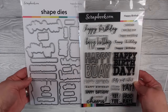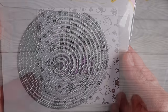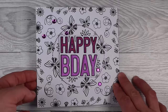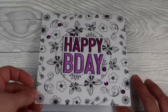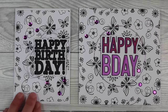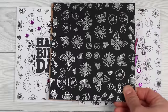For my next card I used the same sentiment and die set, and I also used a fun circle die set - I thought it cut out circles but it actually just adds dots into your card. So you can put a cool piece of glitter cardstock behind it, like I did with some purple glitter card behind those dots, so it shines through. I also colored the sentiment with colored pencils and added some sequins to finish that card. I only completed two cards today but I have all my panels ready for more cards in future.